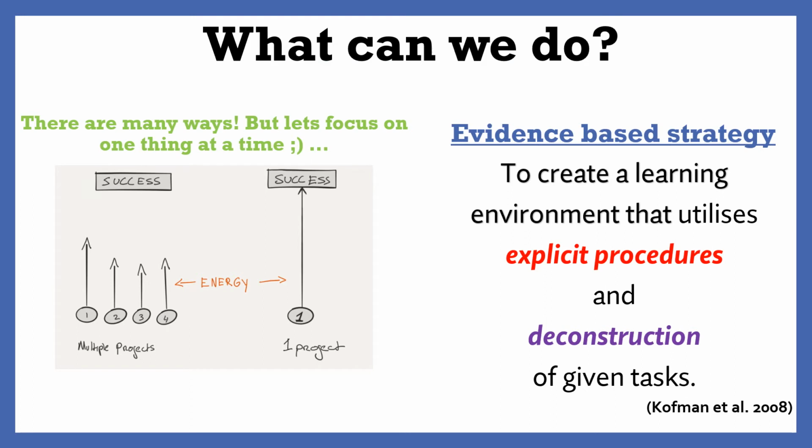Prior to any intervention taking place, the first step is to always use formal or informal assessment to establish the individual learning needs of the student. And the evidence-based practice that we'll be focusing on to support this deficit is that of creating a learning environment that utilizes explicit procedures and deconstruction of given tasks. This involves providing students with explicit instructions that have minimal steps and are short, succinct, and easy to follow.